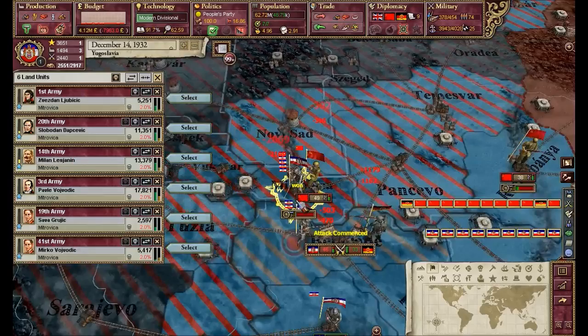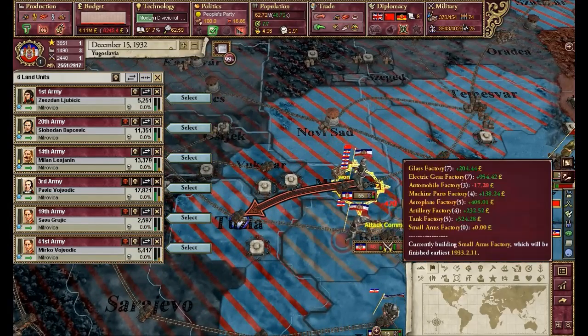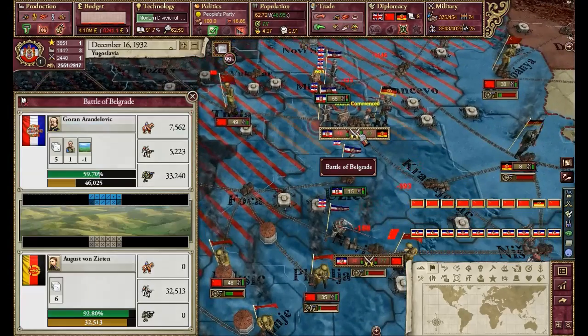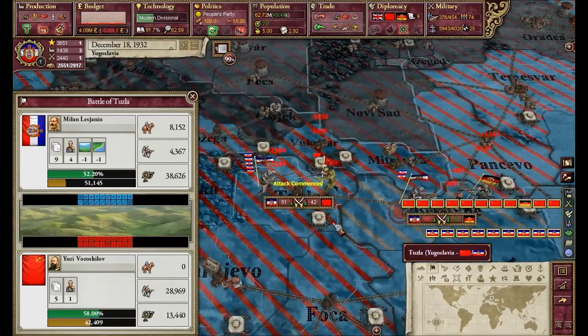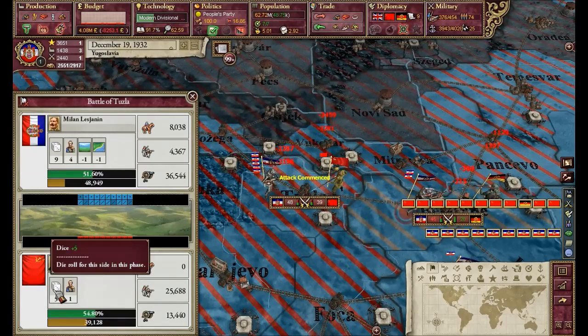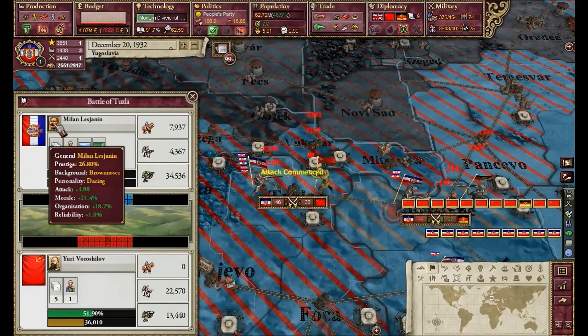Nice, we won the battle here. Now where are they retreating to? Tuzla, it's here. Go there. Yeah, we're winning in Belgrade, which is great. Whoa, those are huge losses. And we are going to lose more because we now rolled 9, they only rolled 5. Although we have a great general there.